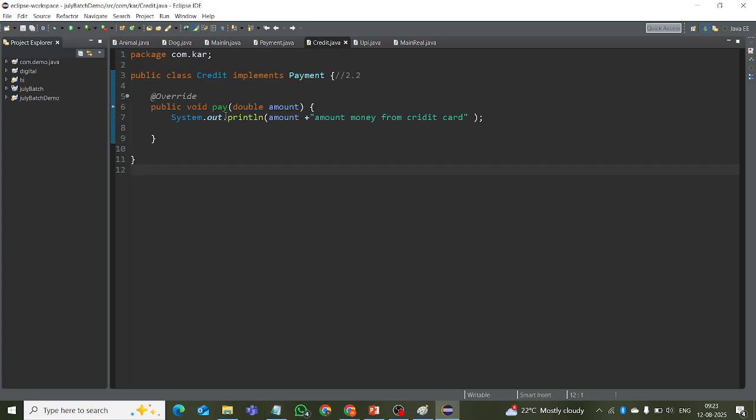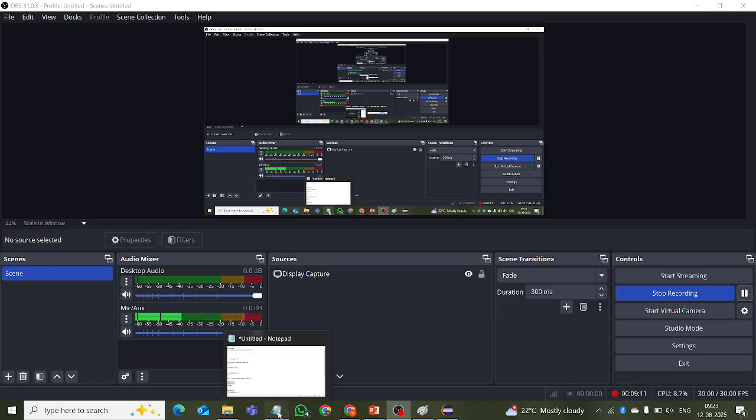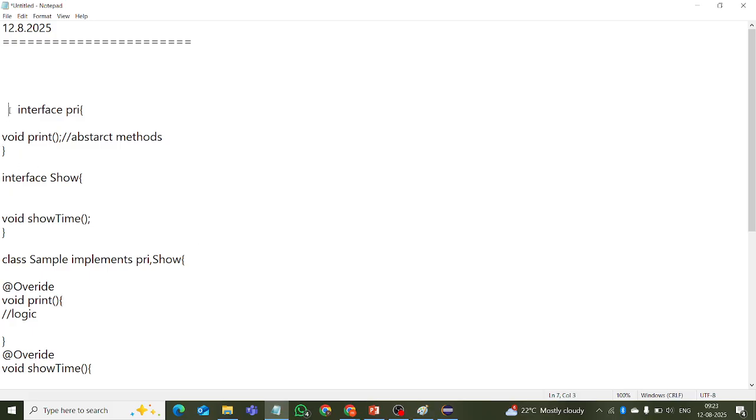See here, this is one class. Credit is one class. In interfaces only abstract methods are available, first point. But an abstract class contains both implemented and unimplemented methods. In the interface, strictly only abstract methods are available.